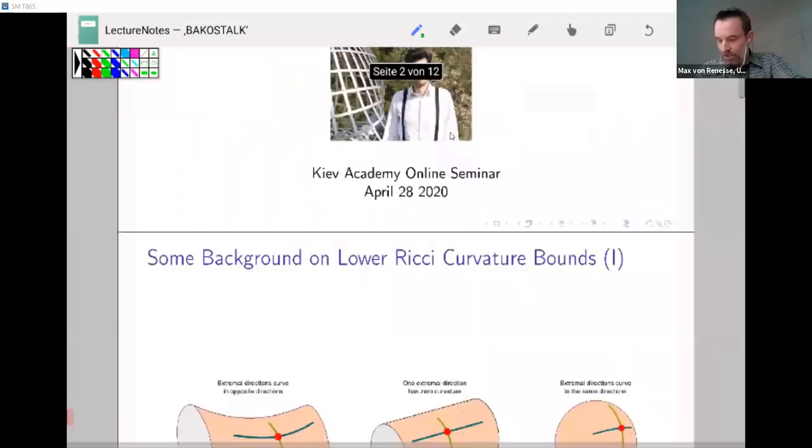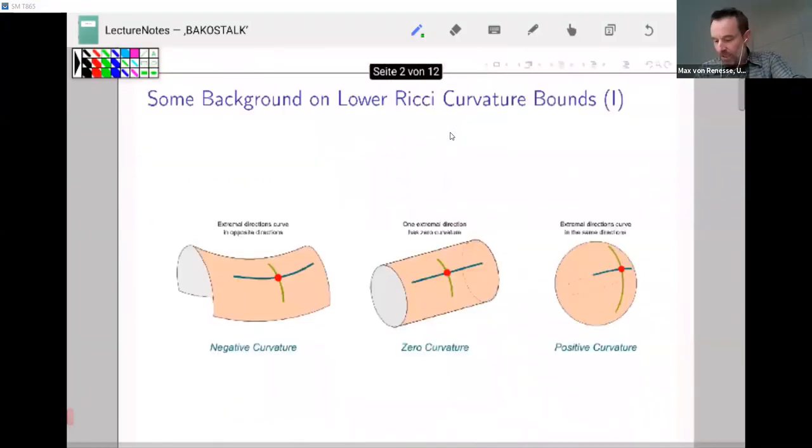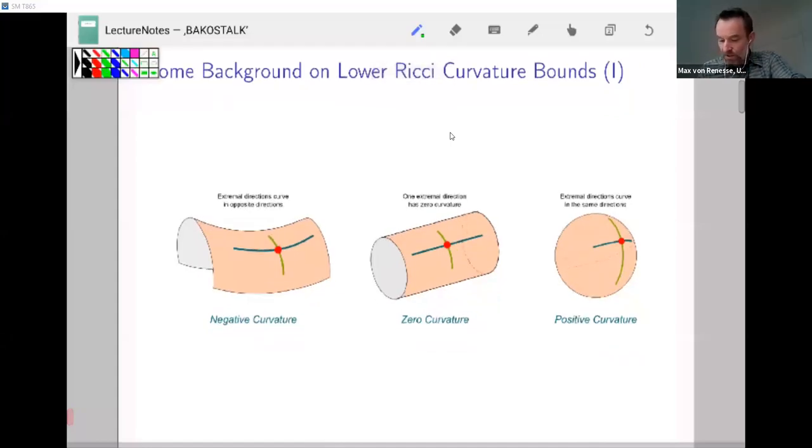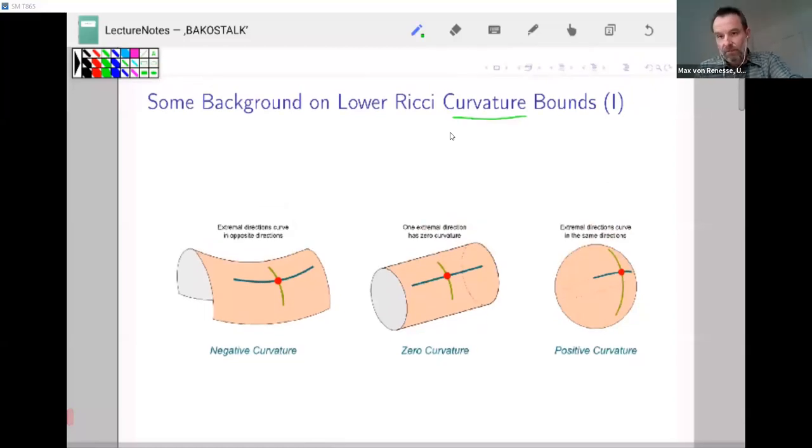Okay, so we start with some elementary background on geometry. I try to be quick, and I think that you all have excellent education, so you are all familiar with some geometry concepts, but nevertheless I'll take the time to introduce some notions. So in the talk we have the term curvature, and there are different types of curvature concepts for surfaces or for manifolds. I like to work with the so-called Gaussian curvature, and generalizations of this in the higher dimensional case, I will work with the so-called Ricci curvature, which is some average value of Gaussian curvature.